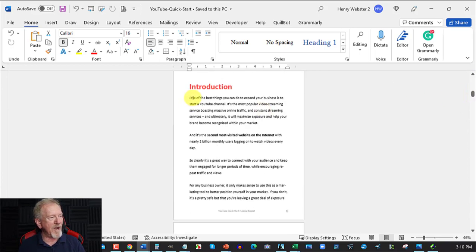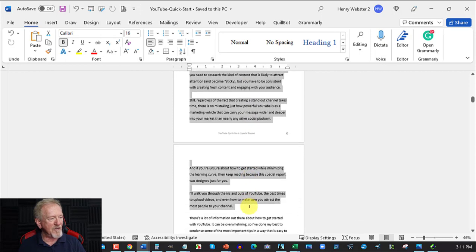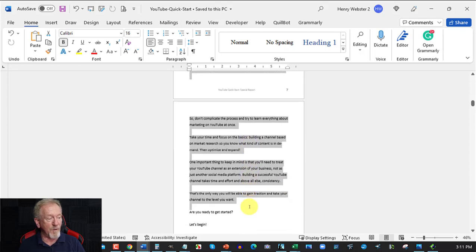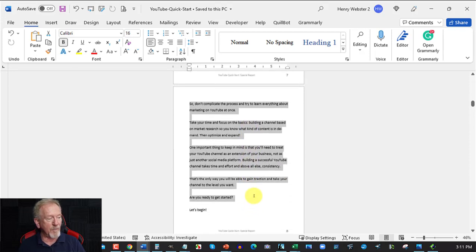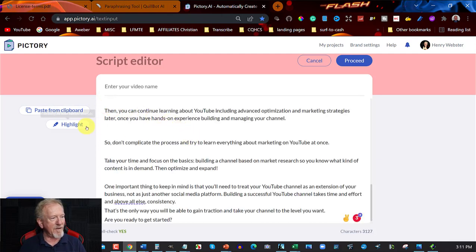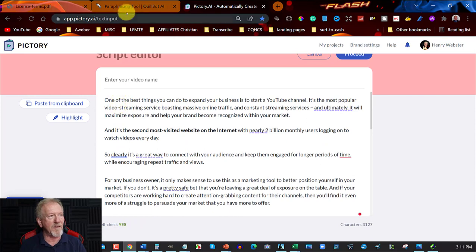Now I'm just going to quickly grab this and just grab the first chapter, or this is just the introduction. I'm just going to grab this and I'm going to just quickly throw that into unedited. So I'm not going to have it edited, but I would strongly suggest you do edit the entire thing, and then what you can do is place that straight into Pictory. So let's go here. All we need to do is go Control V and paste that straight into here. Go Control V, and there you have it. Now as you can see, I have literally just got the entire article just here. Now I didn't do much else except I didn't paraphrase it.